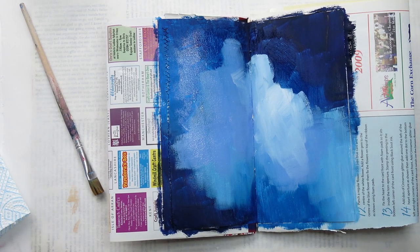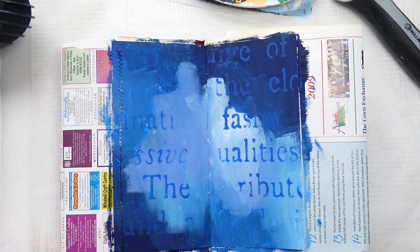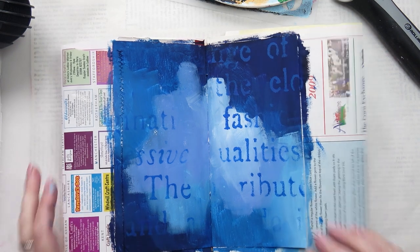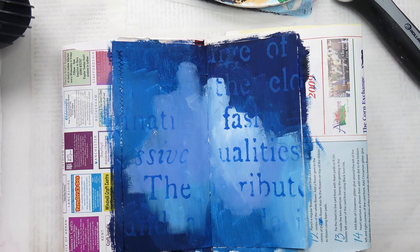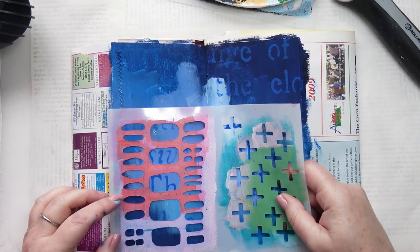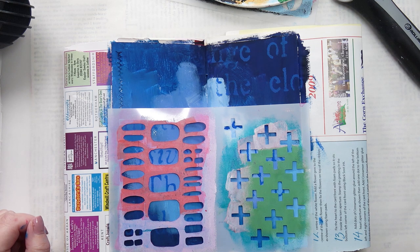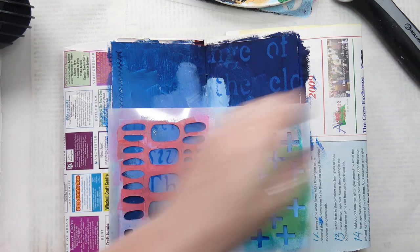So now I'm going to dry that. I've dried it off screen and I've gone in with a little bit of the text stencil. This is one of my old prototype ones when I was designing it. I do have a better quality one in my Etsy shop — link down below. And again I still can't see what eventually shows up. I still can't see the unexpected guests, but I don't know if you can see them yet.